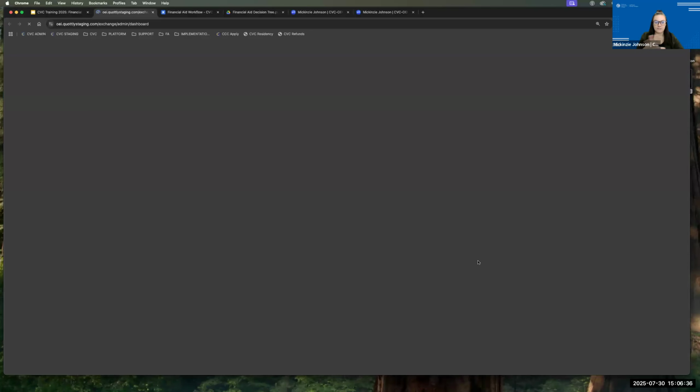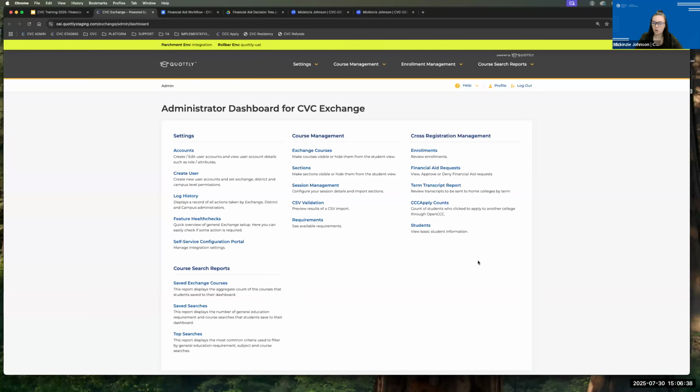So I will navigate in here. This is our test environment. You can still see all of the same options here for us to navigate through. For those of you that are new to the CVC Exchange or to this process, or maybe you're new to your financial aid teams, this is something that we can give you access to, the actual admin dashboard, not necessarily our test environment, so you can go in and see these enrollments and some of these things going on through the exchange. Depending on your role in the financial aid, we'll make sure that you have the assigned attribute to your admin account so you can access what you need to approve or deny requests, which we'll get into in just a moment.